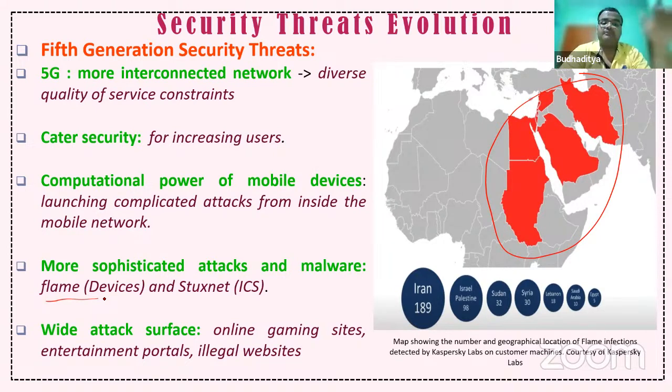And this Flame, in fact, attacks the devices. So all the interconnected devices in IoT, in mobile communication, networking for that matter, or the Wi-Fi routers, whatever you can imagine to be a network, the devices surrounding a network, all of those devices might get hacked because of this Flame. All right. And Flame is a very complex program that is developed for the purpose of hacking. Okay. People haven't found the right solution, to be honest, as of now, to break this particular malware. All right. So these are some of the very important, dangerous things that might happen.